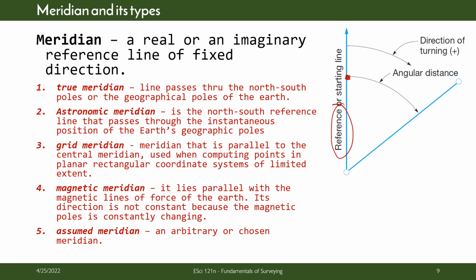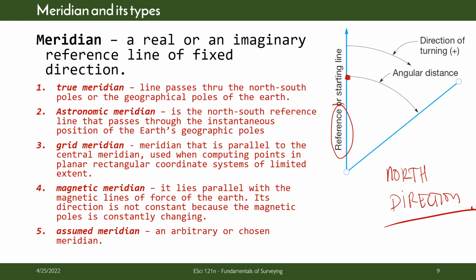So what is a common meridian? You have your north direction, right? Or when you are using your smartphone, you turn on the app which is called compass, then it will somehow tell you where the north is. So that is your meridian. However, meridians are expressed in different ways, or referred to different meridians. Meridian in general is where we refer our angular measurements. This is where we start, the starting line.